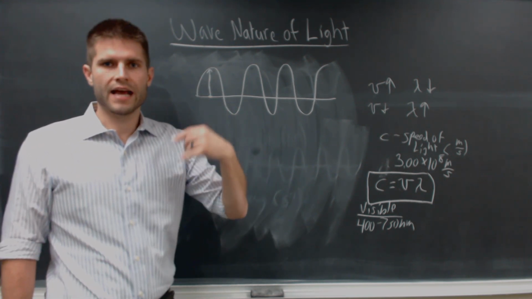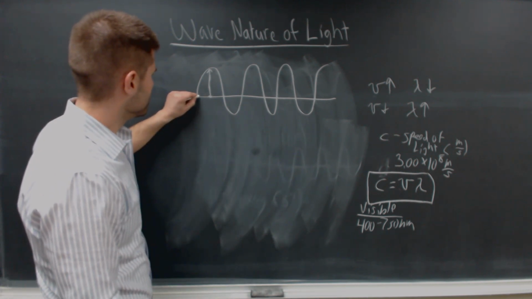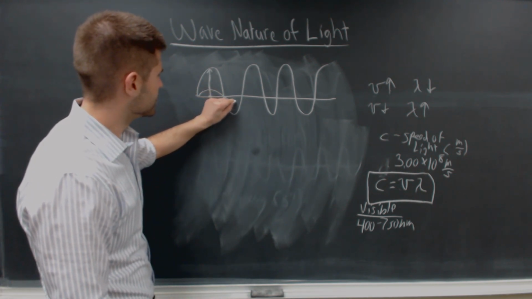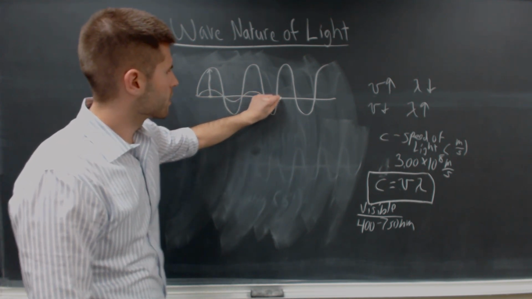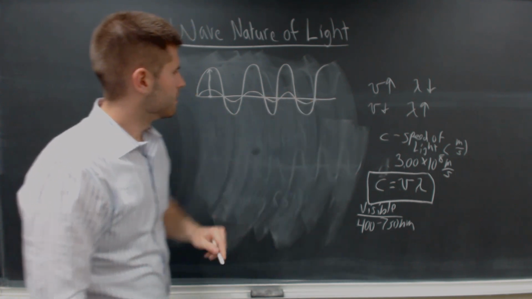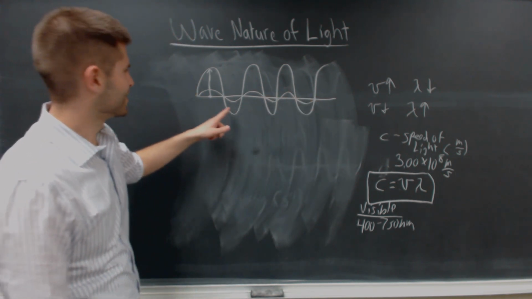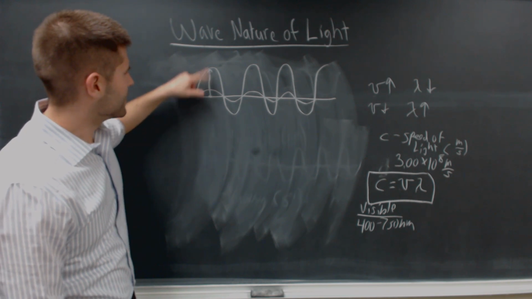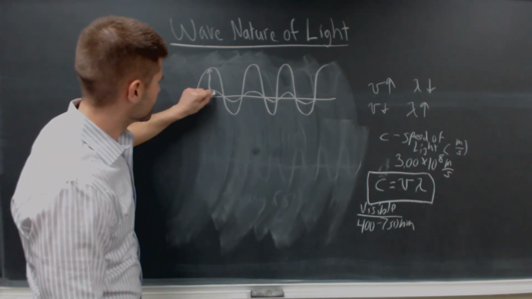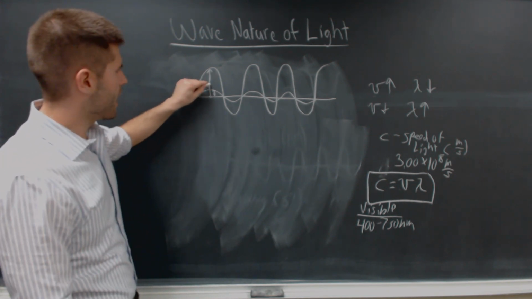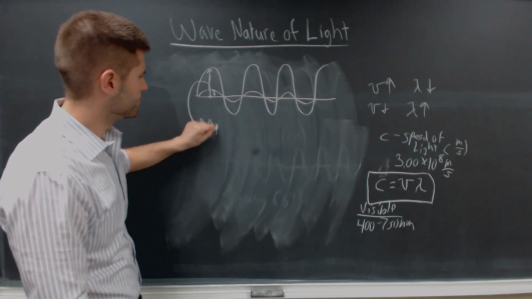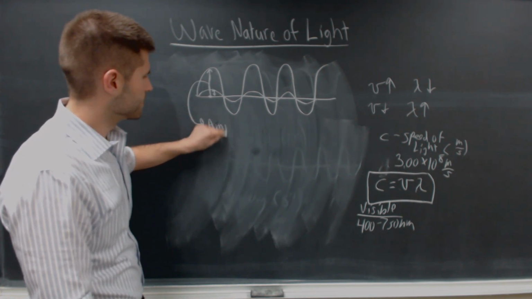Now, what we can do is we can actually reduce that amplitude so we get the same oscillations with a lower peak height. Drawing these is not as easy as it looks. So with a lower peak height, this is how we determine amplitude.